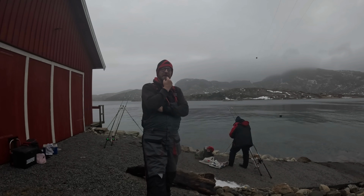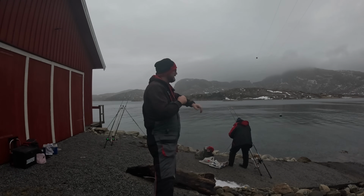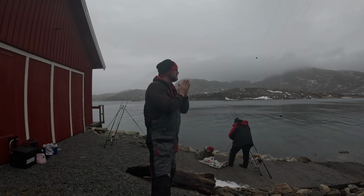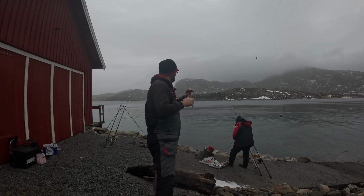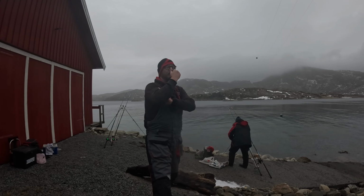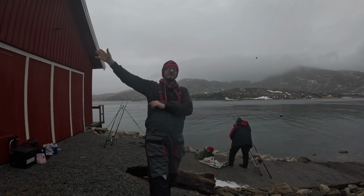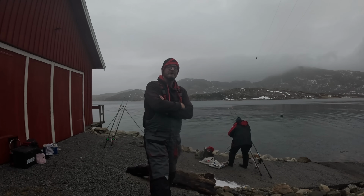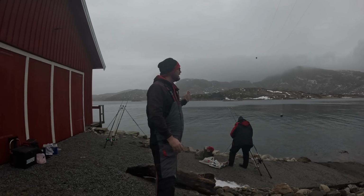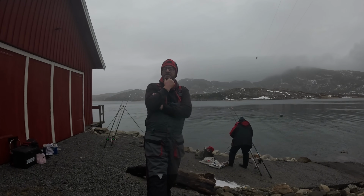I think we're just going to be mainly targeting halibut today, because of the area which I've selected. I've got Steve Jones fishing here, Matt and Matthew were just the other side of the hut fishing. But yeah, what I'll do now is talk you through why I've selected this area. And I've selected 4 areas altogether for today. Danny and the rest of the boys are fishing about 5 minutes that way, and they're actually on a pier. So it'll be nice to see if we can find any halibut moving up towards the end of this fjord. But yeah, just nice to get out of the wind.